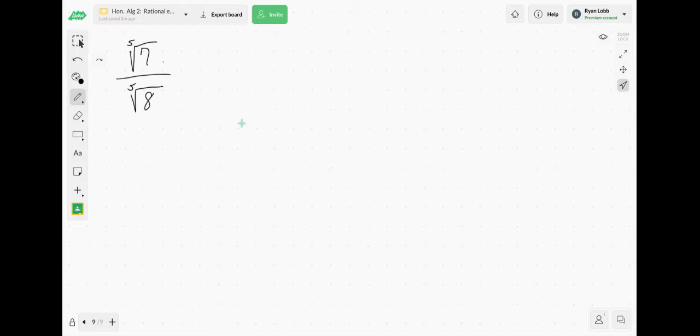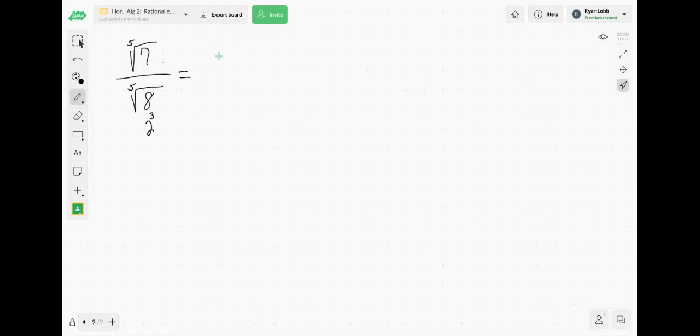Okay, so I'm going to go over another way to do this problem we left off with last time when we were doing the radicals and rational exponents. Here it's not simplified because we have this radical in the denominator and we multiply by 8 to the 4/5. But another way to do this to maybe simplify it a little quicker is to rewrite the 5th root of 8 as 8 to the 1/5. 8 is 2 cubed, right?